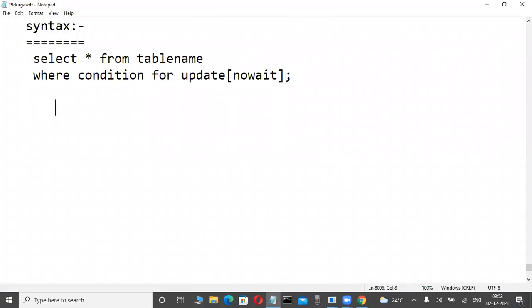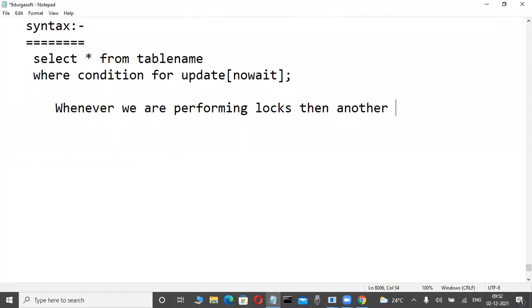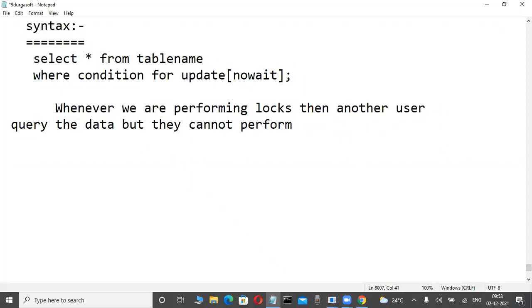Whenever we are performing locks, then another user can query the data, query means select statement, but they cannot perform DML operations.